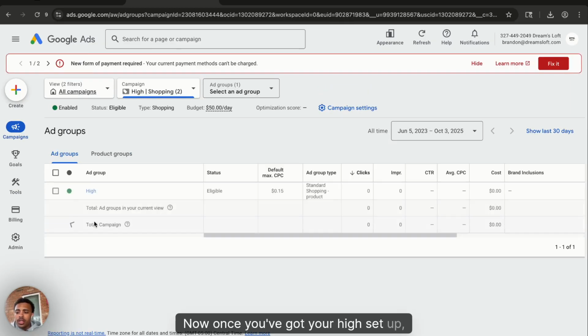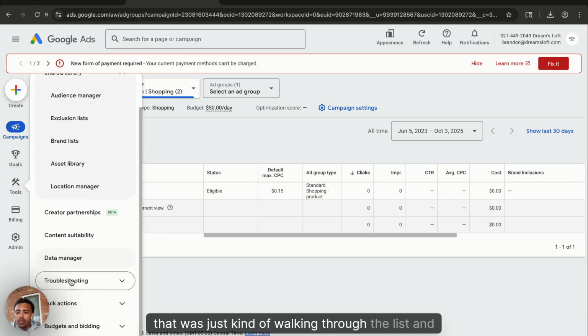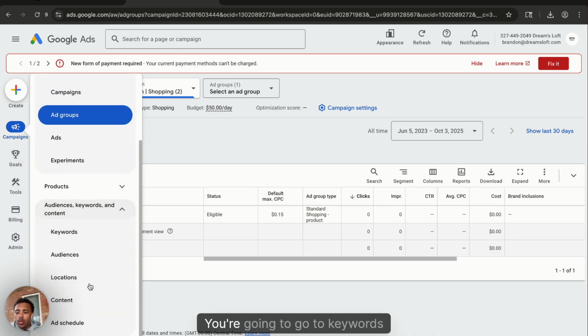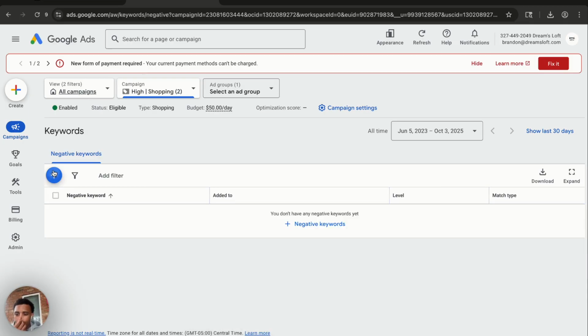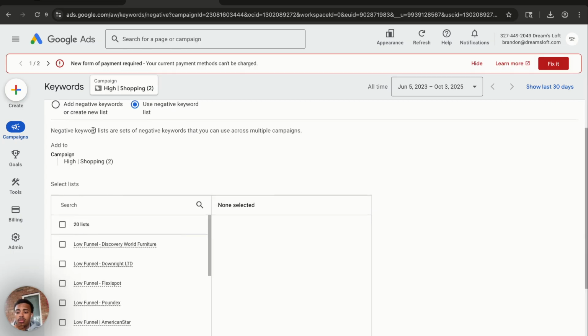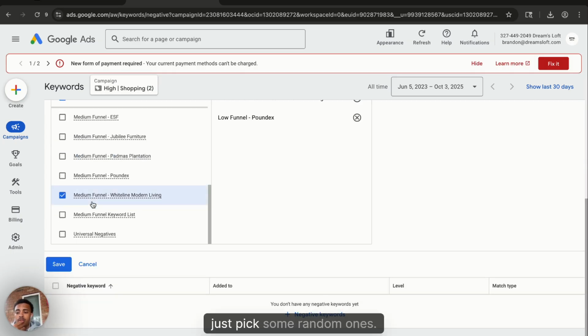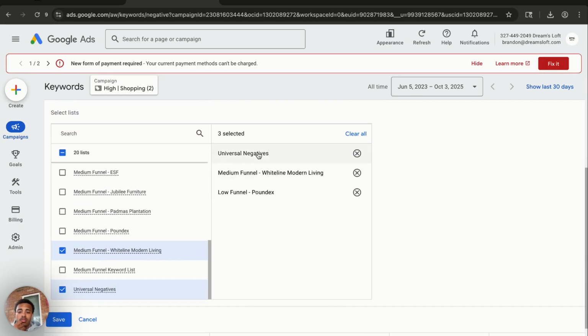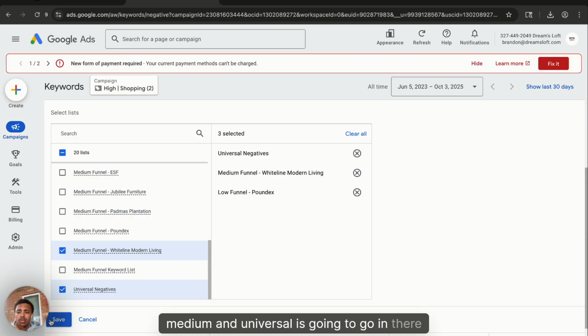Now, once you've got your high set up, that was just kind of walking through the list and how they work. You're going to go to keywords, and the high is going to have a high, medium, and low. High, medium, and universe is going to go in there.